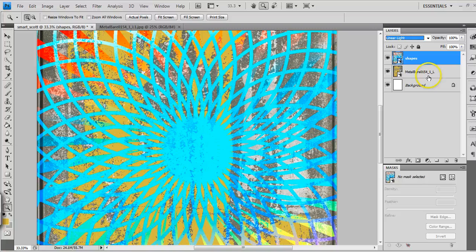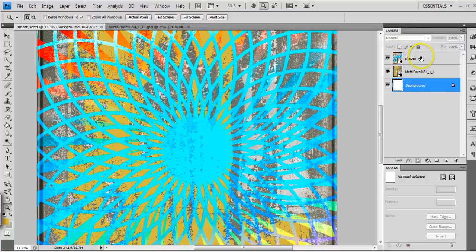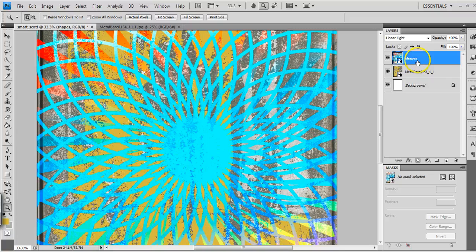So if I select down here, metal bear down here, you notice that it switches back to normal. This one is at normal, background is at normal, so it's actually selective to the layer that you have selected. Or you can select multiple objects and do nothing. You can only do this one at a time. Alright, that is blending modes.